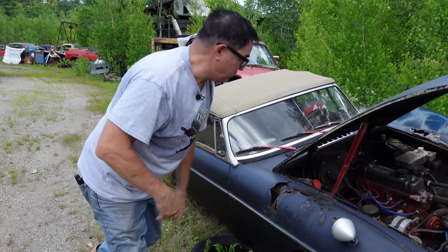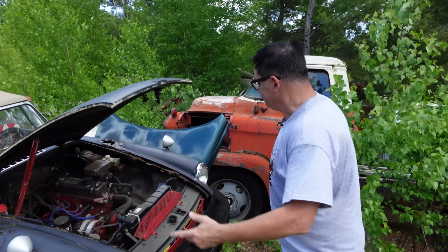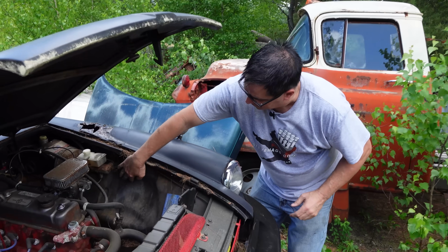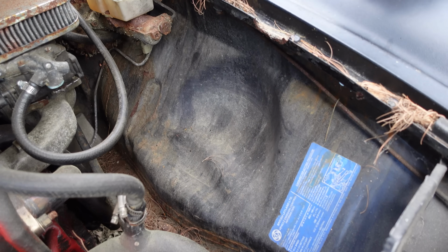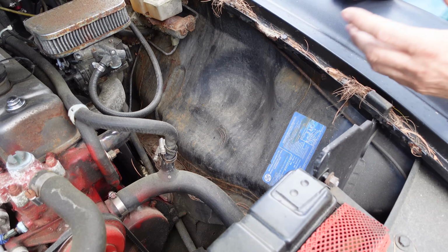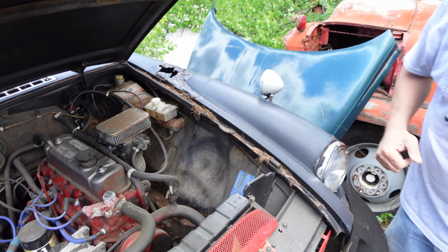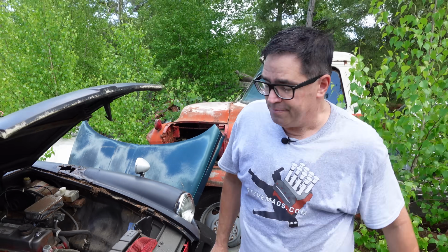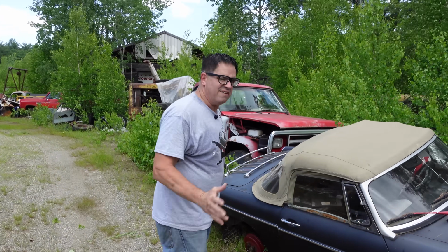Now, this is also a unit construction car, as we mentioned. These do have crumple zones, and up to 30 miles per hour, these things were regarded as being quite safe. Now, if you look inside at the inner fender right here, you can see this indentation. That's not a place for air conditioning. That's actually an intentional weak spot. When this car impacted a solid barrier at 30 miles per hour, this area and others like it were meant to deform and absorb the energy. So again, the MGB in 1962 was one of the first British cars with built-in crush or crumple zones. So kind of ahead of its time in a way.